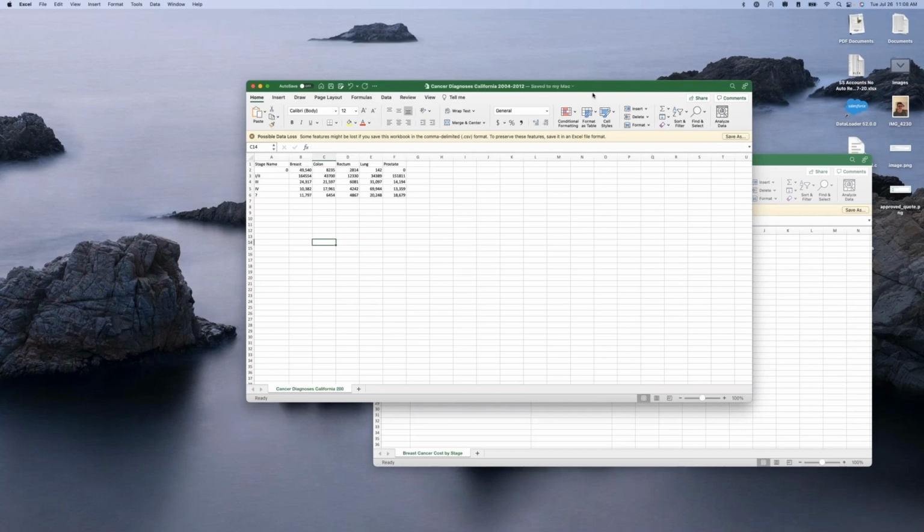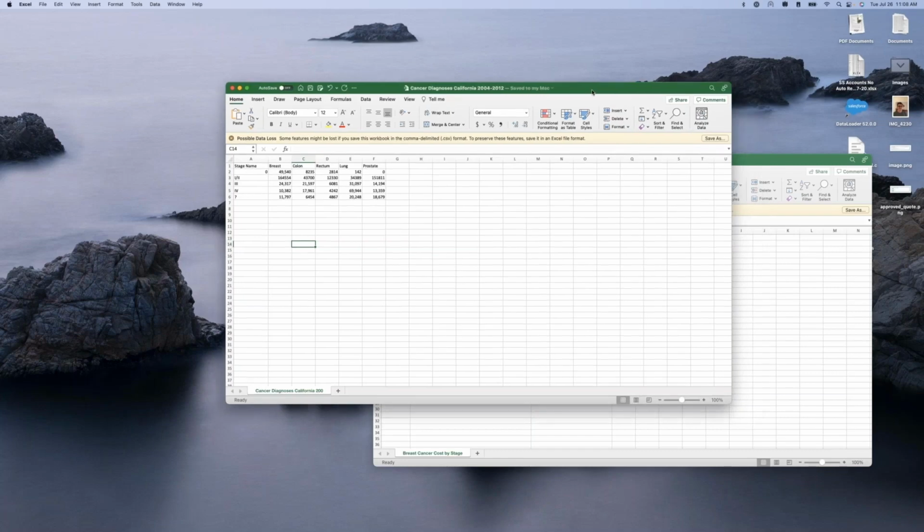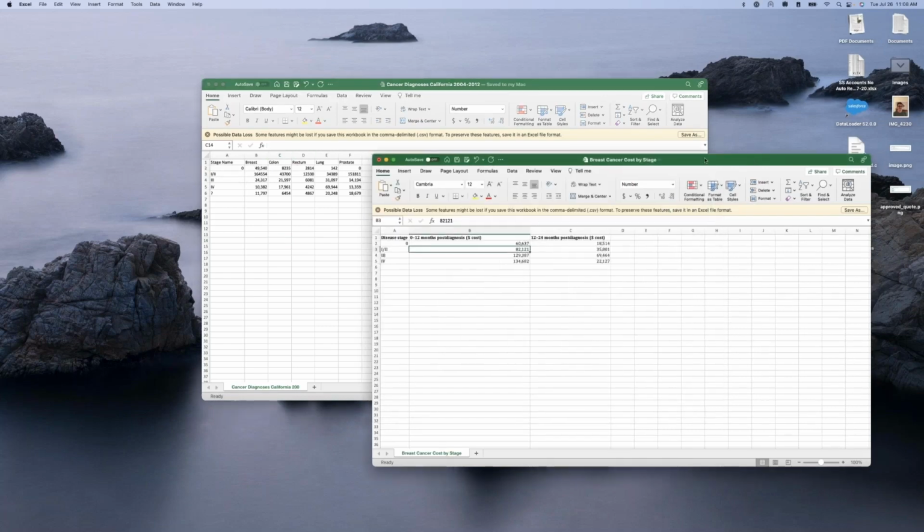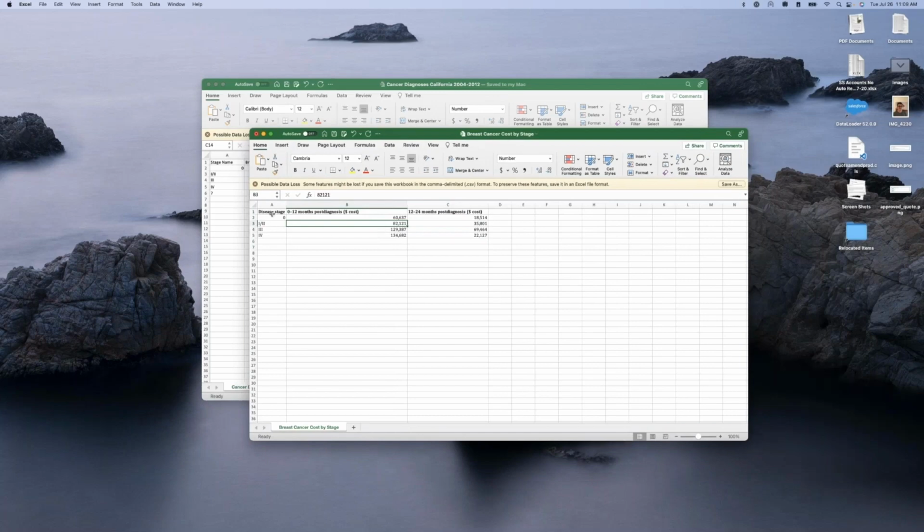One thing I want to note about this particular data set is that it's only for California from the years 2004 to 2012. So that's why we're getting into that question at the very end, determining the cost for all of these by stage for California. And then moving over to our second source, we have again broken up by stage, but here we're looking at the cost, and this is just for breast cancer.